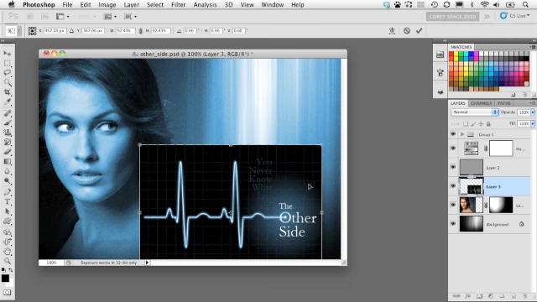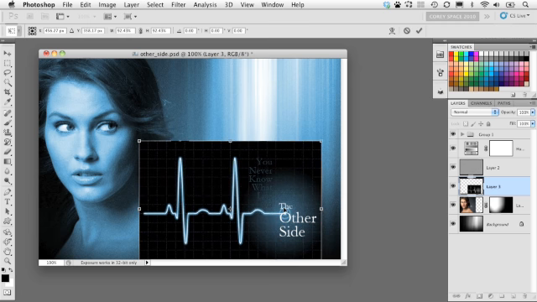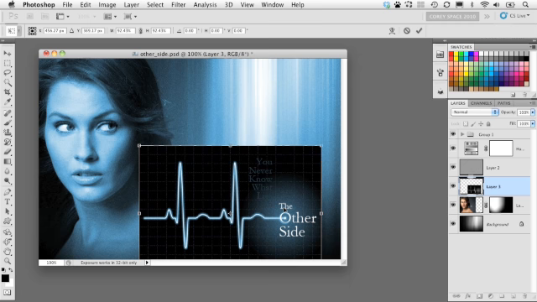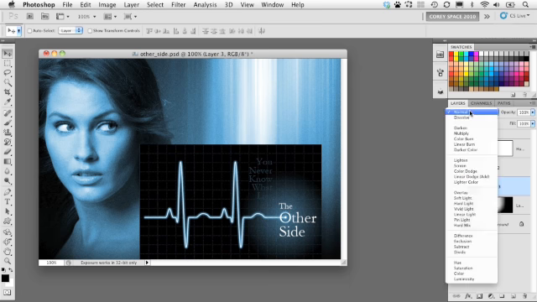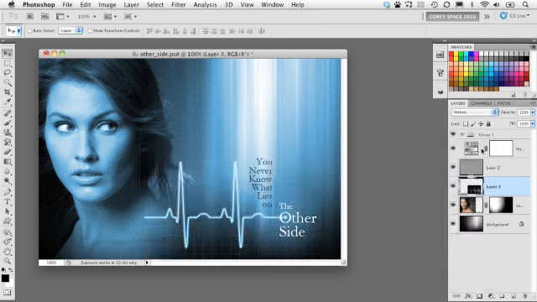Now I'm going to position this. You can see where the dot on this monitor is, I'm actually going to position that right there over the O on the word other, so it kind of fits in there pretty well. Right there, press enter. Now I'm going to blend this graphic with the overall image. Remember, we want to see just the white and not the black, so we'll change the blend mode from normal to screen, and there our graphic blends in nicely.